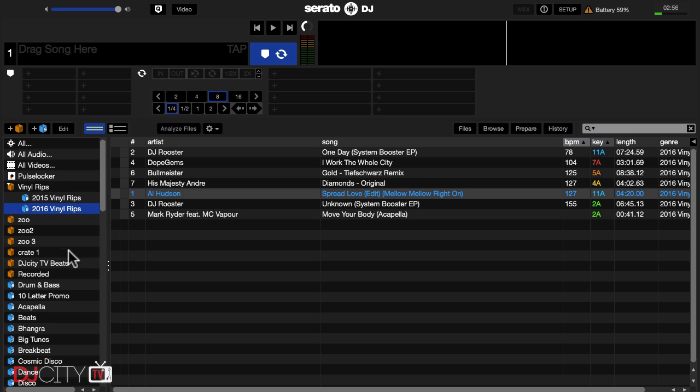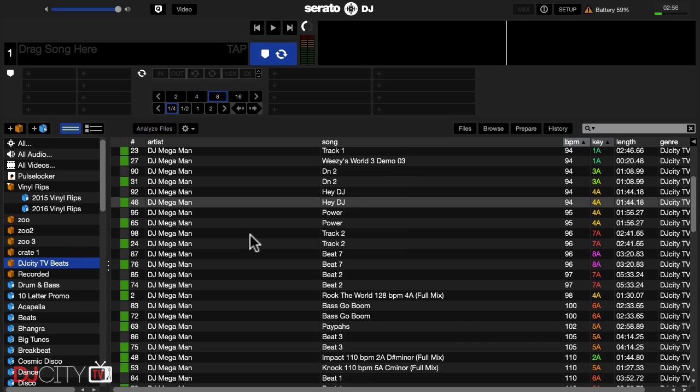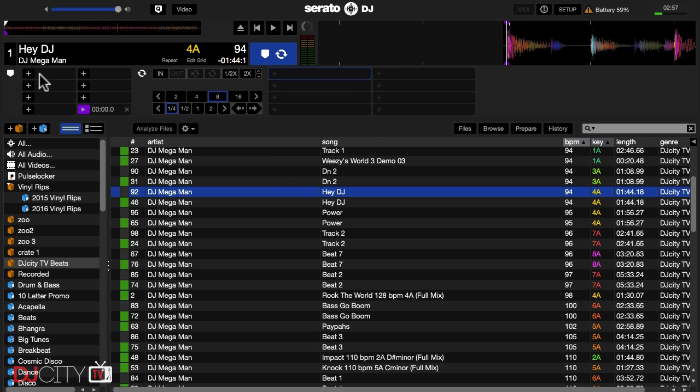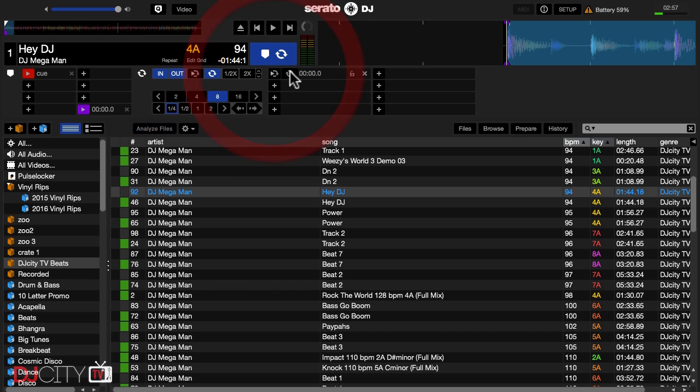The last one is that you can actually now name your saved loops. So let's just go in and load up a track and name a saved loop. You can already do it with your cue points. So if I set a cue point there, I could name that one, and that was fine. But now we can set a loop, save that loop, and I can rename that one and just call it loopy. There you go.